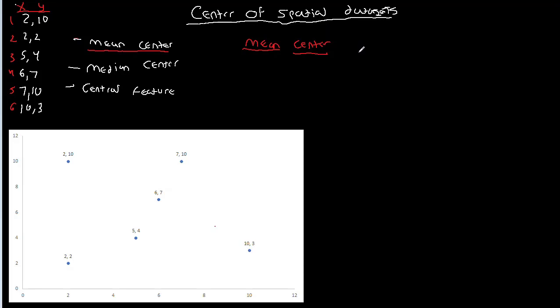So as always, I think it's best to just dive right into the equation and then talk about conceptually what we want to do and then figure out how the pieces of that equation get us to the concept. To calculate the mean center, we have to do two things. The first thing we have to do is figure out the average, because we're dealing with the mean of the x coordinate of our data set, because for the mean center, we're going to find the average coordinate.